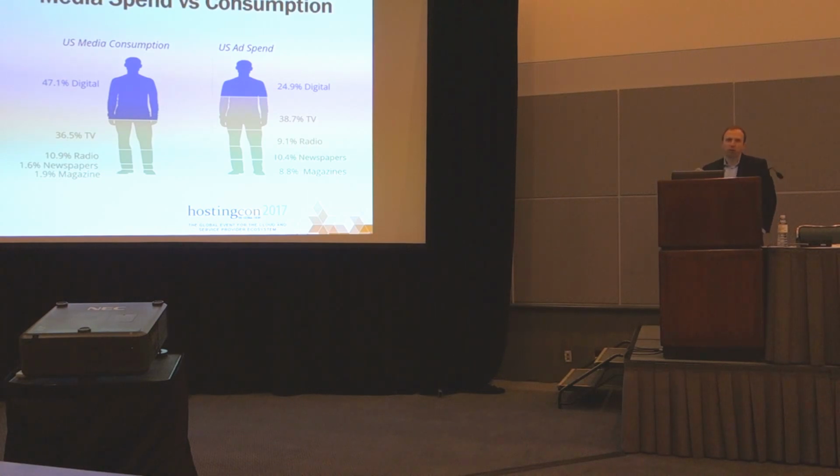media consumption. So where are people actually spending their time consuming media? On the right, you have where advertisers are spending their money. So in a perfect world, that should really parallel, where the advertiser should really be chasing the audience where the audience is and spending proportionally. What's interesting is a huge disconnect, and this is from last year, I'm sure the disconnect's even bigger this year, where 47% of media consumption happens online. So that's where consumers are actually going and spending their time.